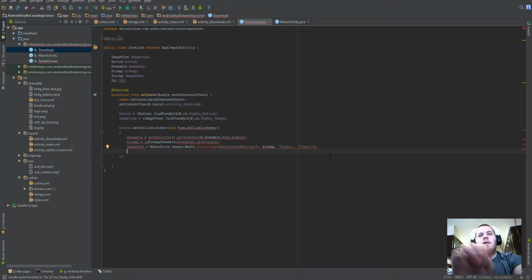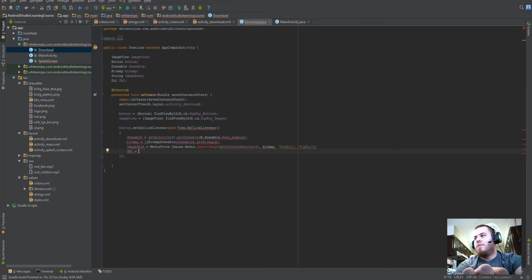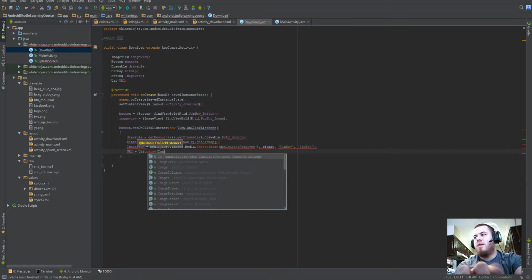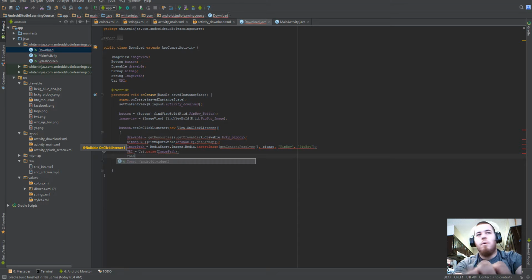Alright, now that we have that, what we're going to be able to do is come back over here. Now we're going to do our URI. So now we've got Uri.parse, and we're going to parse this one inside of our image path. So that way whenever it's actually done, basically this is saying, okay, we're going to download this button and we're going to put it in this image path. Still with me, right?